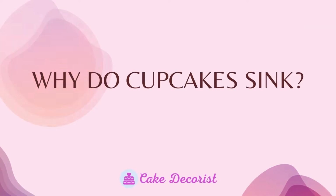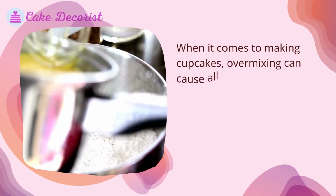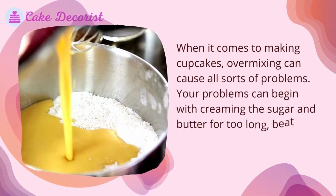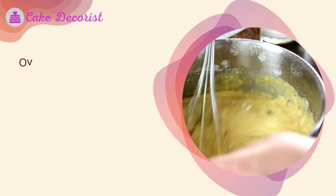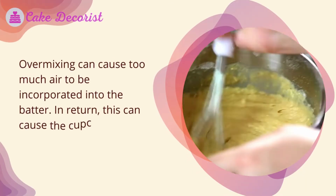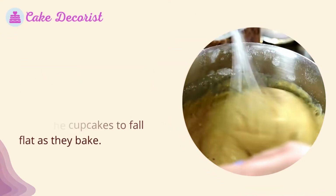Why do cupcakes sink? You overmixed the cupcake batter. When it comes to making cupcakes, overmixing can cause all sorts of problems. Your problems can begin with creaming the sugar and butter for too long, beating the eggs too much, and overmixing your batter. Overmixing can cause too much air to be incorporated into the batter. In return, this can cause the cupcakes to fall flat as they bake.